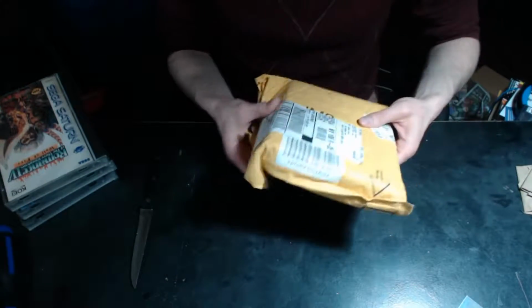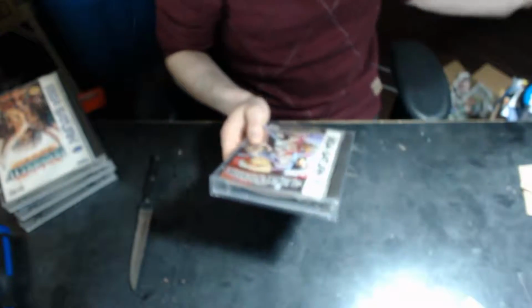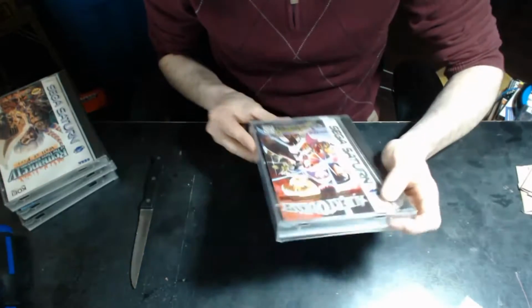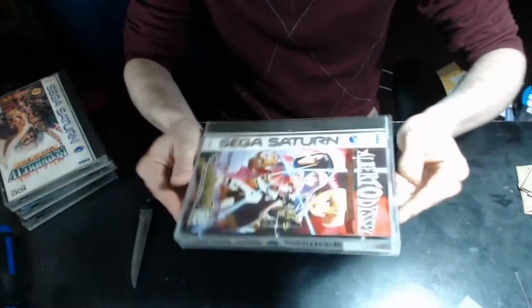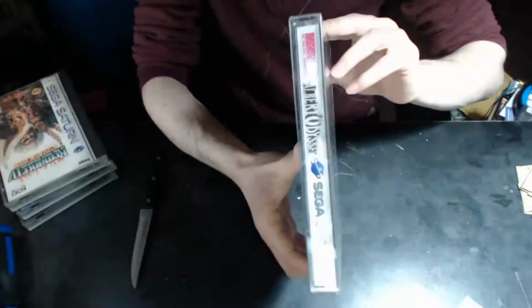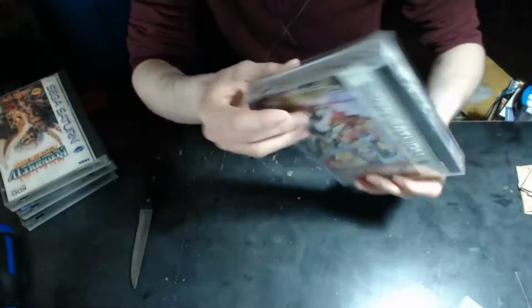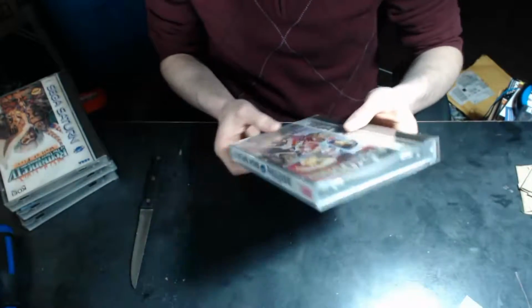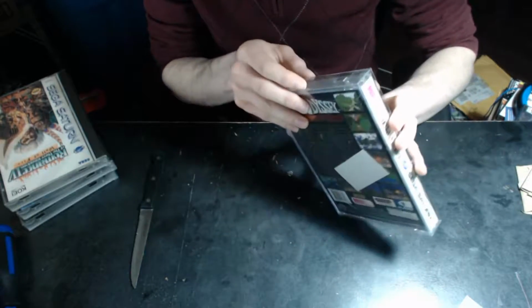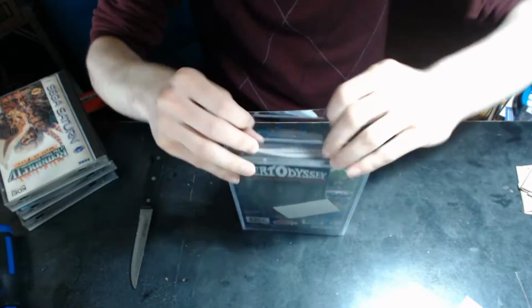And emulators are notorious for not working correctly. I've never actually played this game, but I have watched a Let's Player play it. It came in a nice plastic wrap casing, I knew it was coming in this. As you can see, the game is in very good condition, which is excellent. I actually won this in an auction, it wasn't buy it now, at a fairly decent price, actually. A little bit lower than what I was expecting to have to pay, which is always nice.